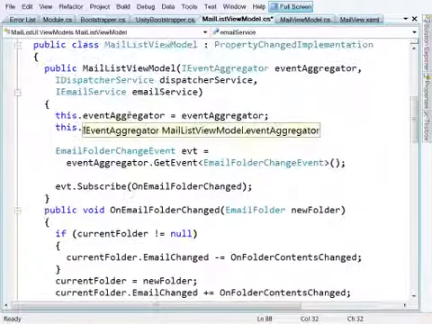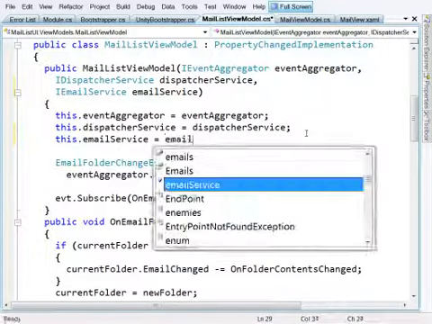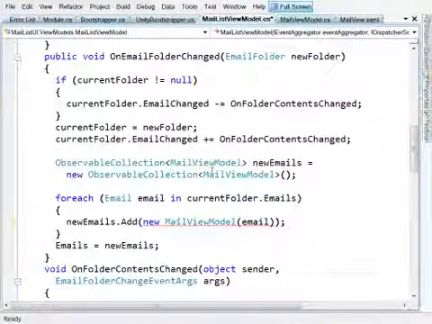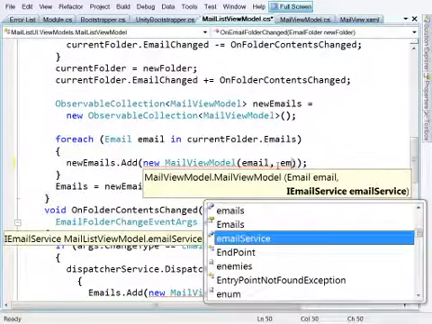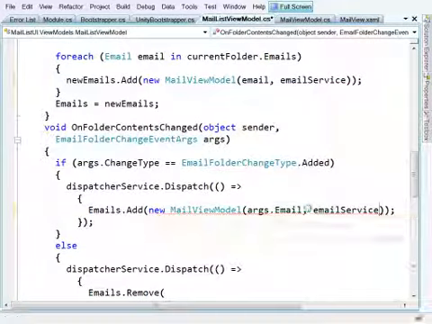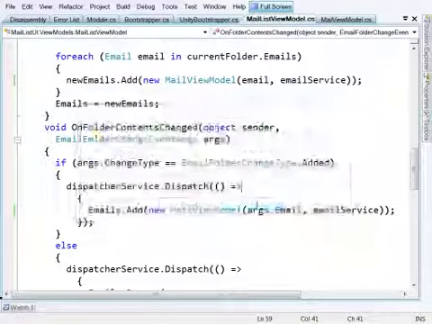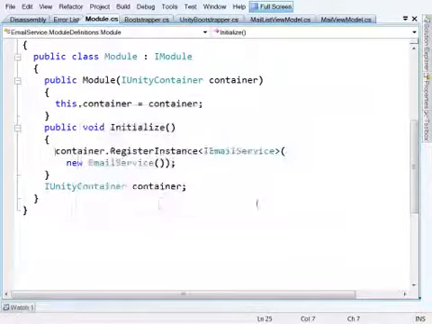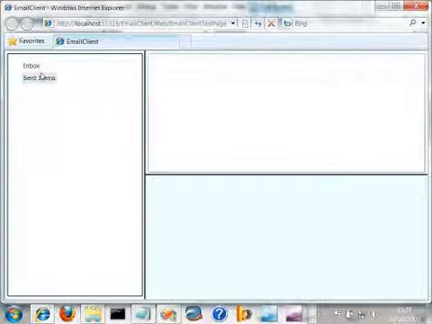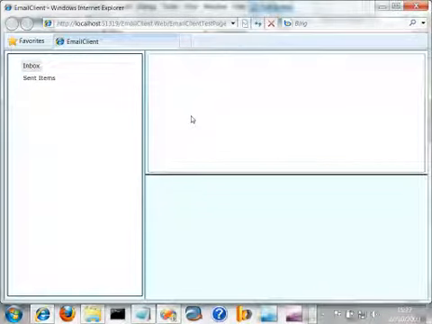Let's make sure we store that at construction time again. And then we can use that when we construct the view model for each individual email. So that's going to just need the email service, and when we construct down here we'll need the email service. Okay, let's build. And let's run that with F5, see where we've got to. Okay, so let's look at the inbox, and let's try and delete a mail. That's gone. Let's delete that mail. That's gone. Let's wait for some new mail to arrive, see if we can delete that when that comes in as well.